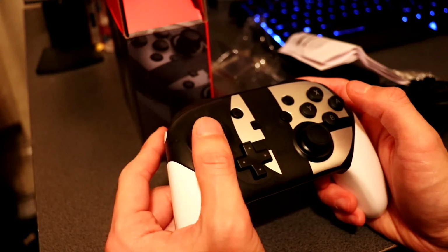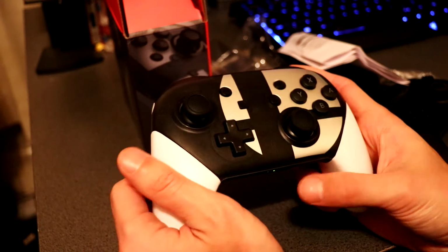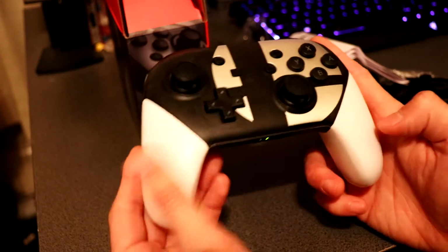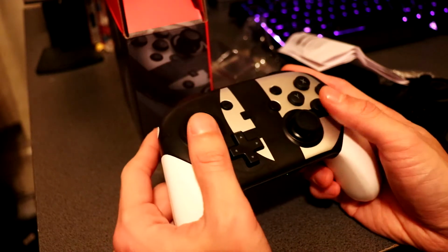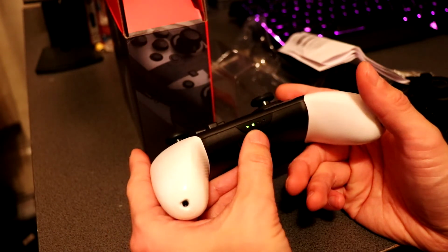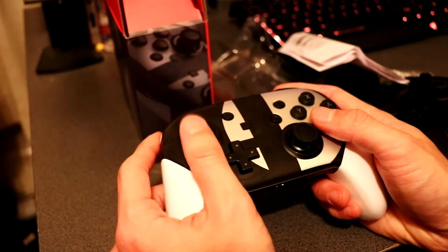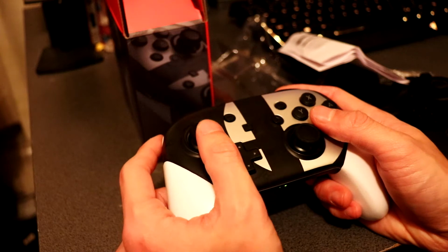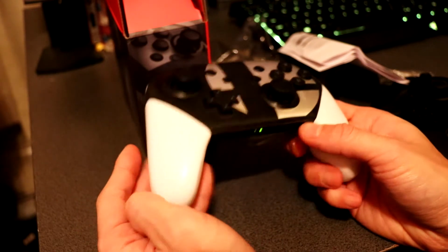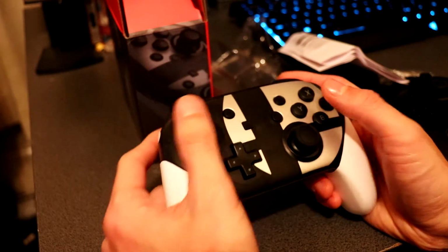And if I go on controllers now, I've already paired this, but as you can see, the second controller identifies the two different grip colors, which is cool. And obviously the two lights here are the same. So I'm going to test out Super Mario Bros. See how well the vibration functions on this, and if there's any sort of input lag.